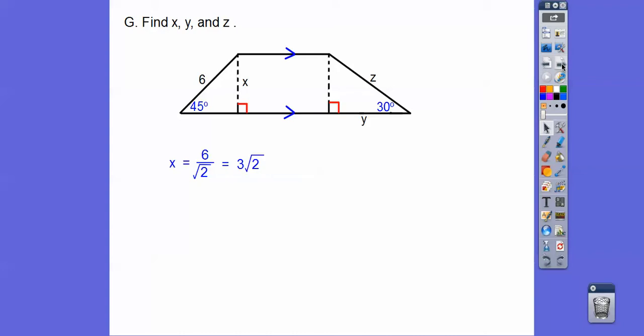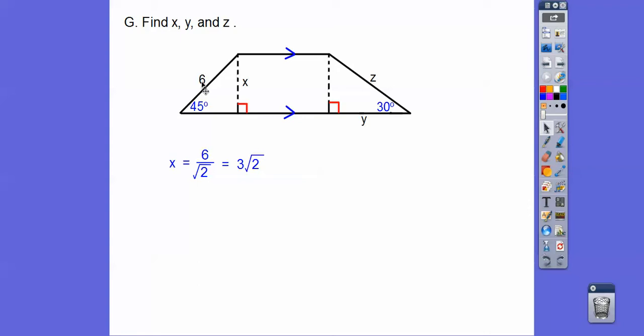So we divide it by root 2 and you get 3 root 2. Okay? Now, if you forgot how to do that, we multiply it by root 2 over root 2 and we get 6 root 2 over 2, and then 2 goes into 6 3 times. Or the shortcut is, I'm telling my kids, the shortcut is divide this by 2 and tag a root 2 with it. Okay? So if I divided it by root 3, then tag a root 3 with it.